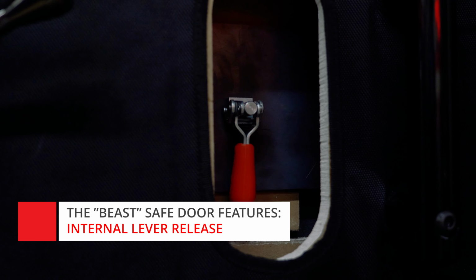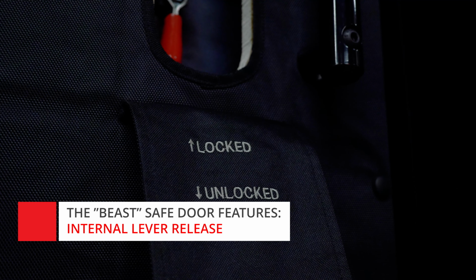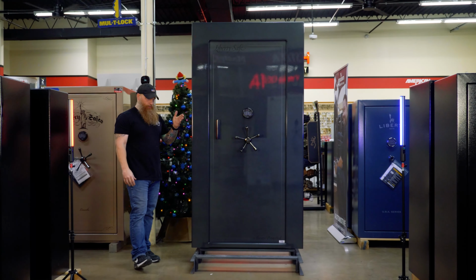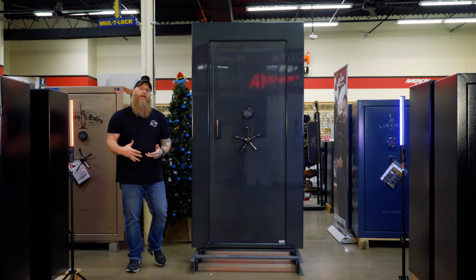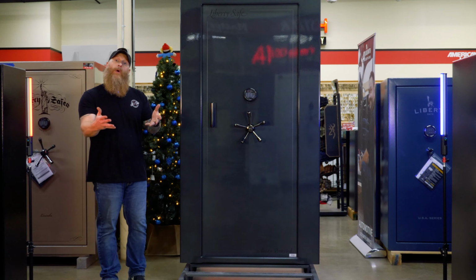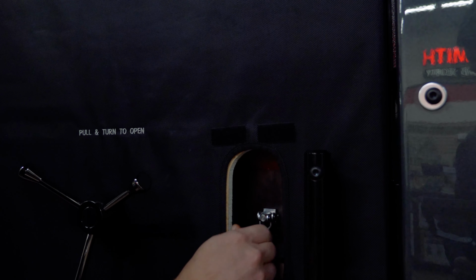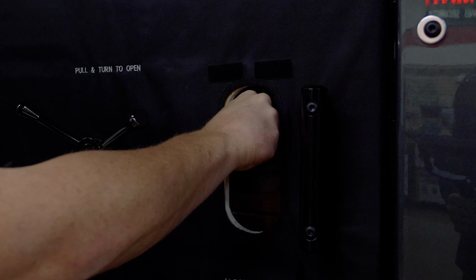So what that lever does essentially, if this is my panic room and I've told my family, hey, I'm not home, you hear something, you get in the room, call the cops. They can go in there, shut the door, spin the 3-spoke handle from the inside, and the door's locked. Okay, well, what if somebody knew that code? They could still walk up and enter that code. Well, with that lever release on the inside, I can flip that, and even if you have the code from the outside, it doesn't open. So you do have that going for you if this is gonna be a panic room option for you.